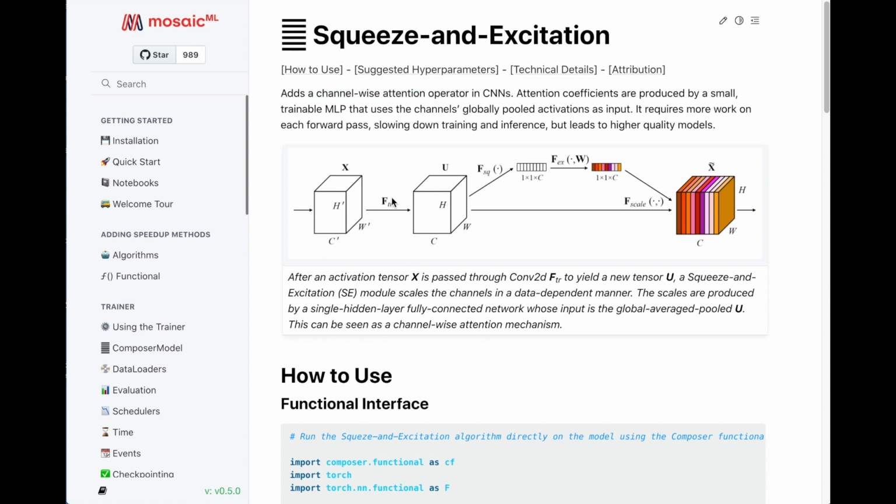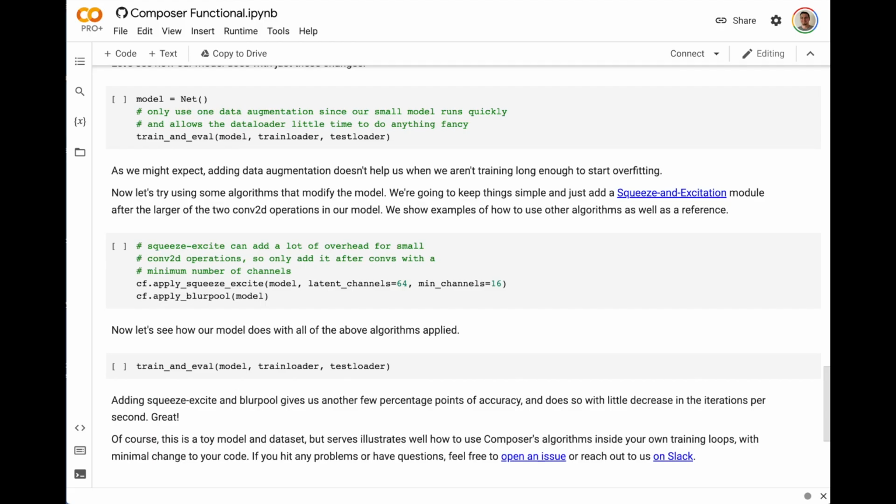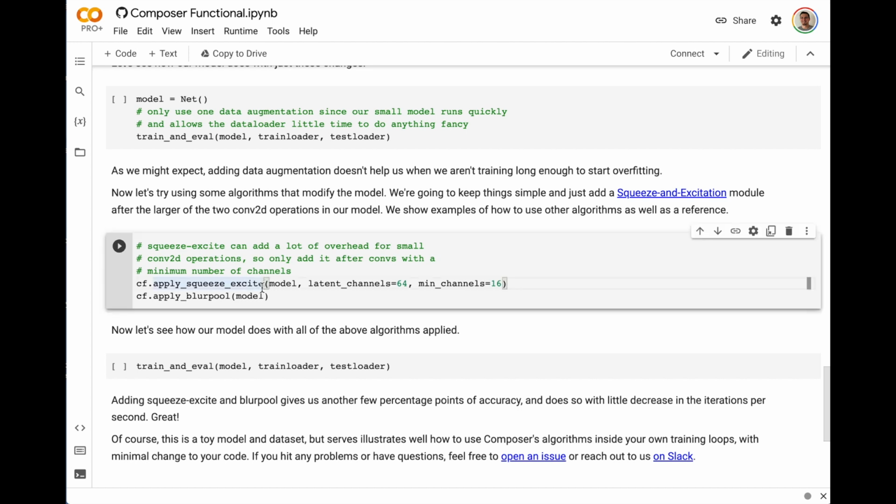And it looks like they're doing something with an attention operator also. But this is an interesting layer in these micro architectures from when neural architecture search was big. It still is, but more so with vision transformers these days. Squeeze and excite is one of these super interesting layers that have been around for a couple of years now, about efficient convolutional layers. And then you add blur pooling.